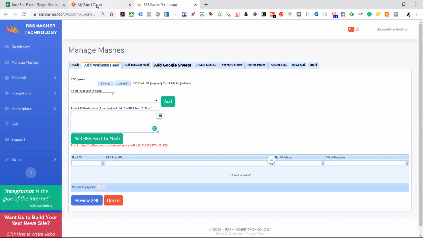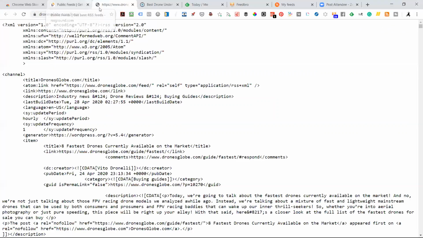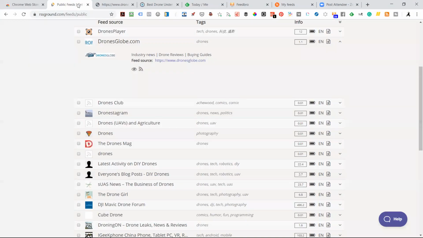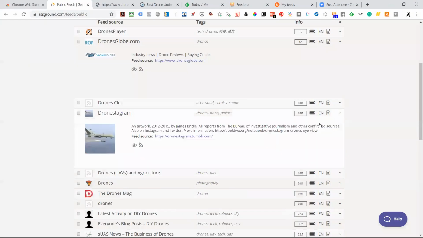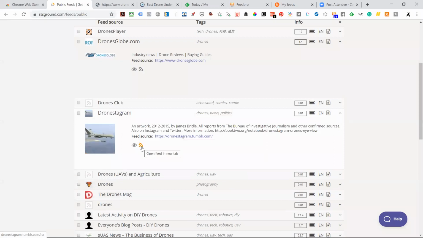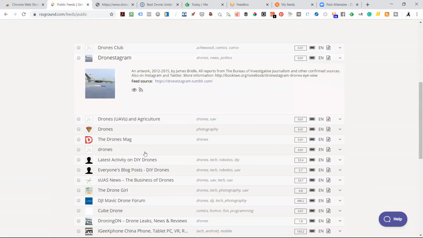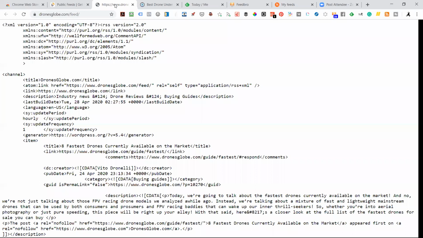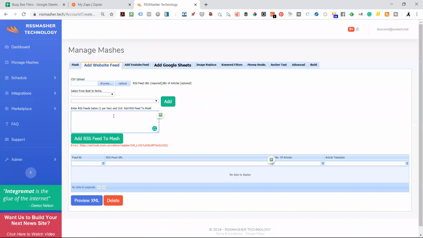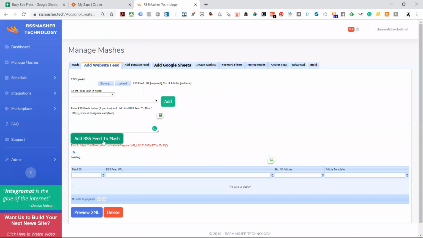So let's go back over here. Open in a 3rd tab, copy, that's it. There we go. Okay, we're going to come back and look at this XML later. So I'm going to go back in here, and there we go. That should go across.